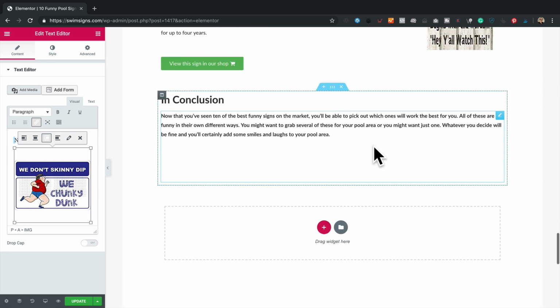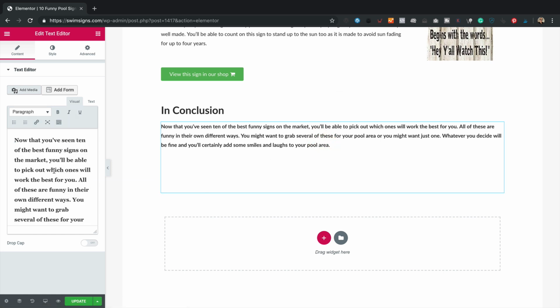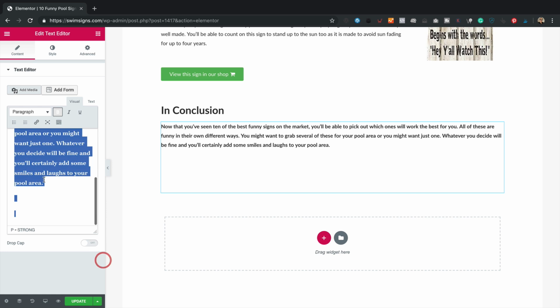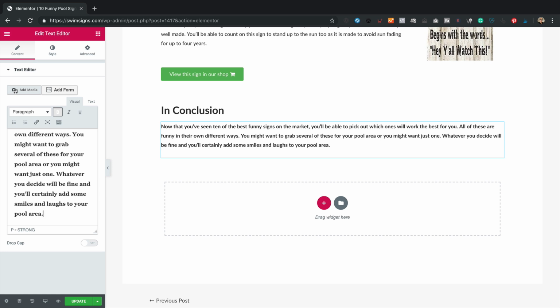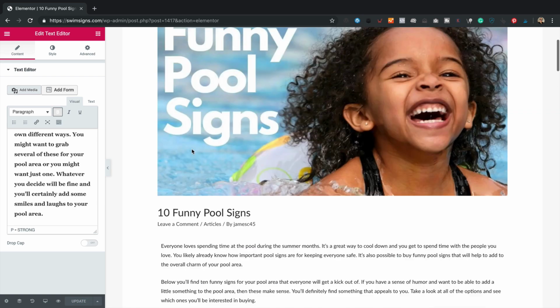So I've done that. And then for the conclusion here, I've just bolded up this text, which is pretty straightforward. Again, you just highlight the text and click on the B, and that's bold. You've got italic or italic and underline as well. Not sure what that bit of space is at the bottom. Let's just delete that. There we go. And then finally, once you've finished making any changes, just click the update button down here and it's all saved.